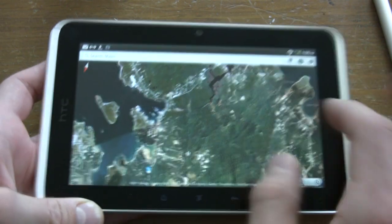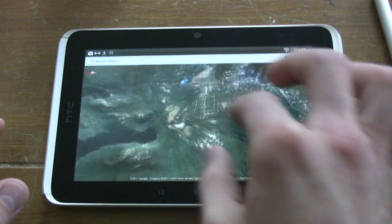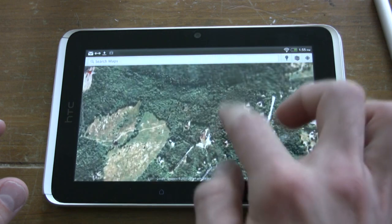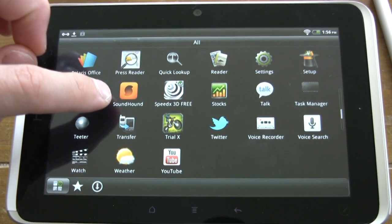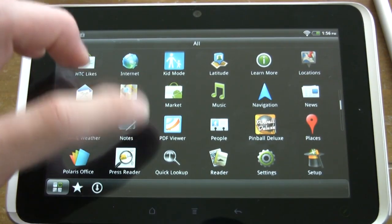This is a 7-inch screen — brilliant screen resolution, but it's kind of on the smaller side, especially for a Wi-Fi only model. Sprint customers are the lucky ones; they get the HTC Evo View, which is basically this with 4G connectivity for Sprint. The Flyer has a 1.5 gigahertz processor — it's single core, but it's faster than the dual core tablets we've seen this year. It did not skip a beat; it was the best performing tablet of the year so far.